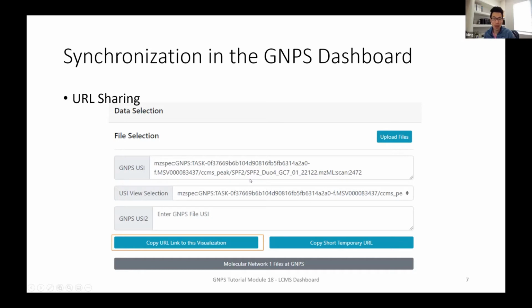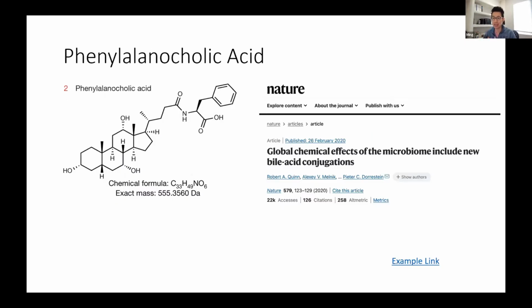Okay, cool. What we're going to start looking at now, the hands-on portion, is a data set pulled from an article we published a couple of years ago, looking at bile acids, some new conjugated bile acids produced by the microbiome that modulate host activity. One particular molecule is a bile acid conjugated with phenylalanine. This is a newly discovered bile acid in this publication, and we're going to use it as the backdrop in the dashboard, as well as a few other things we want to start looking at.